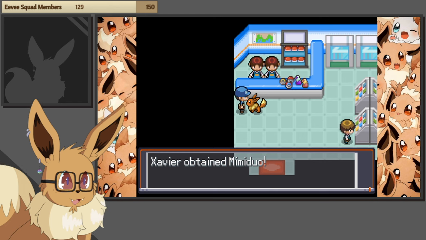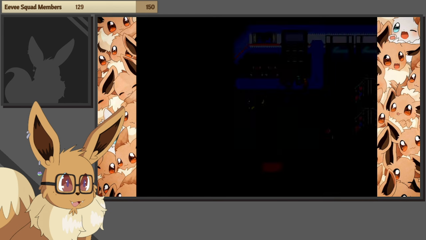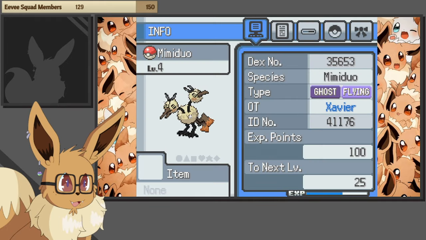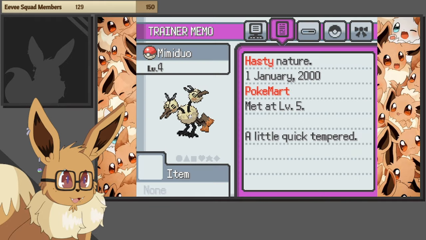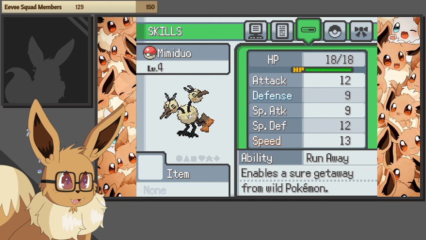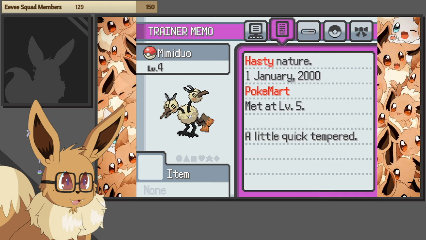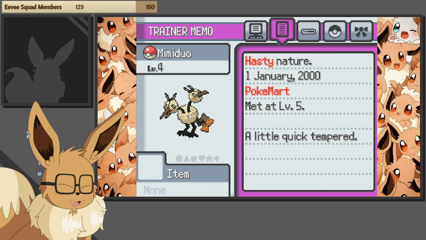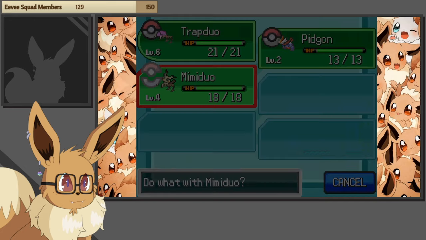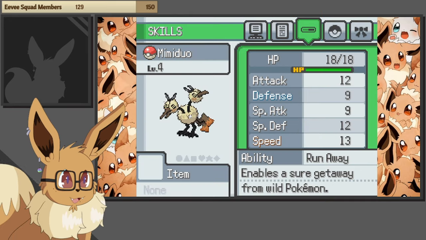A Mimi Duo. Ooh, is it what I think it is? Mimikyu and a... Wow, okay. So I have another Dodrio combo. That's fun. I run away and another run away. Ooh, it would have been nice to have the first move where it takes no damage. Ooh, that's actually good when I think about it.